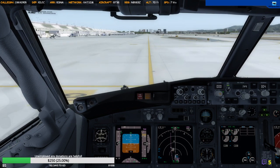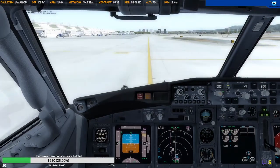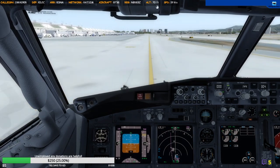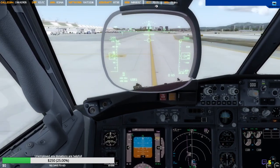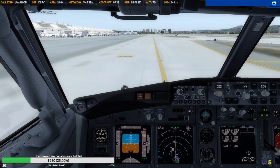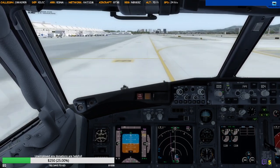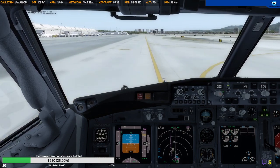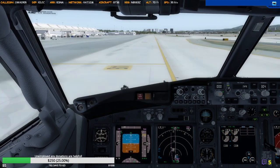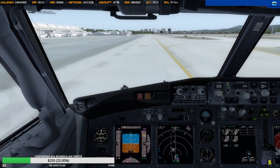Go ahead and set flaps to 5. This will not be a HUD departure. It's too nice out and no reason for it. That's right, man. We're going to go 30. We ain't got time. There it is. The way we roll here at Southwest.